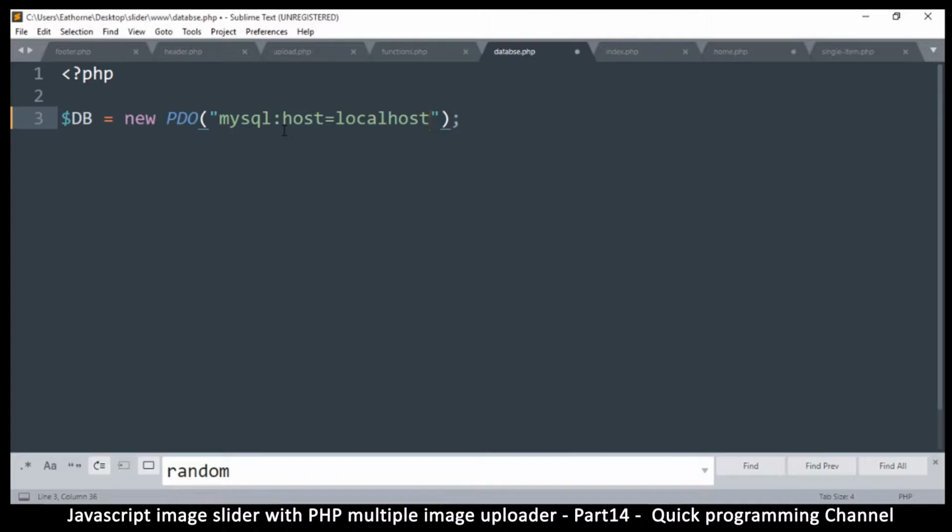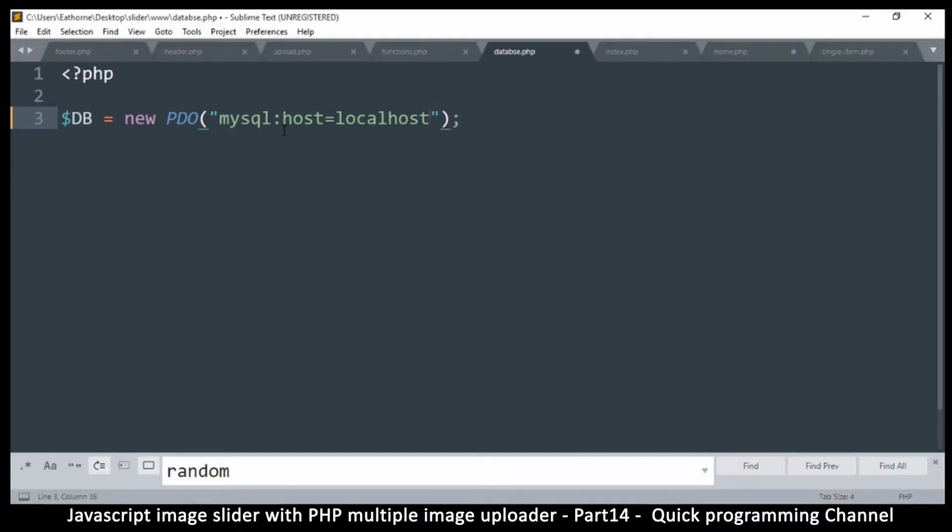Okay, semicolon. Now if you need to specify the port, you can do this, like 3306, because that's the default MySQL port, unless it was specified otherwise. So you can do that if you want.